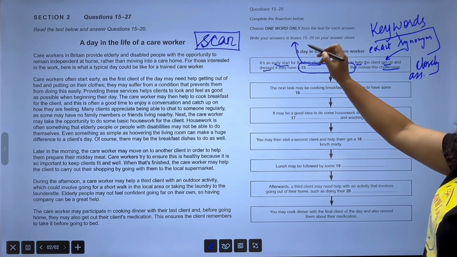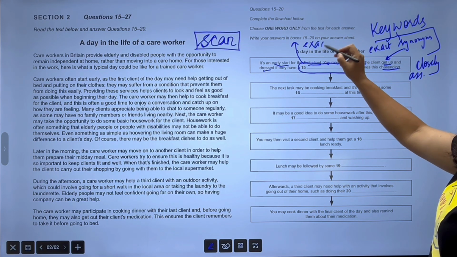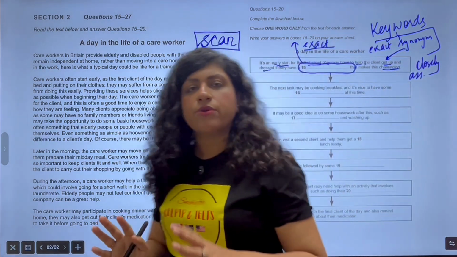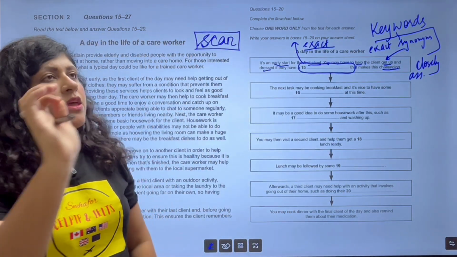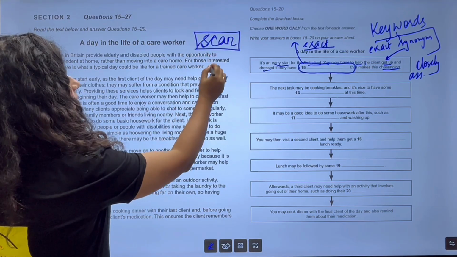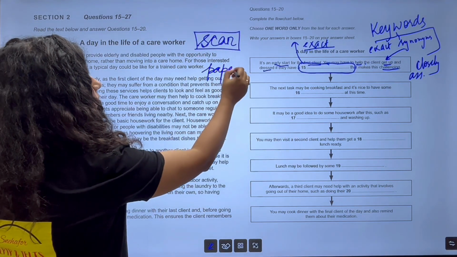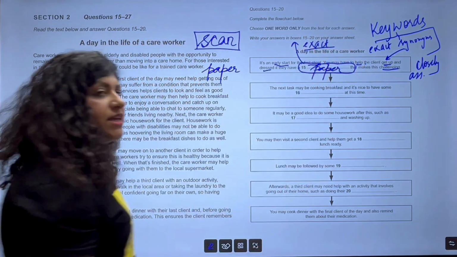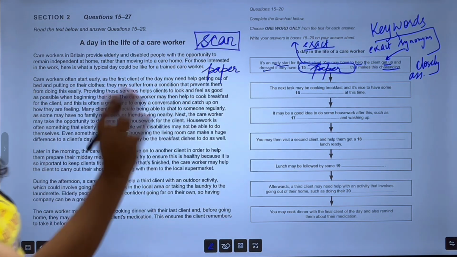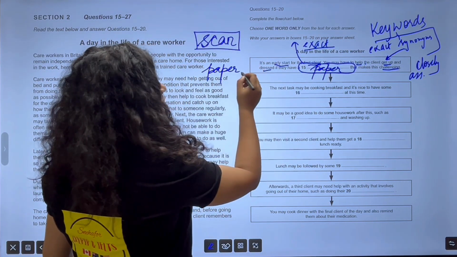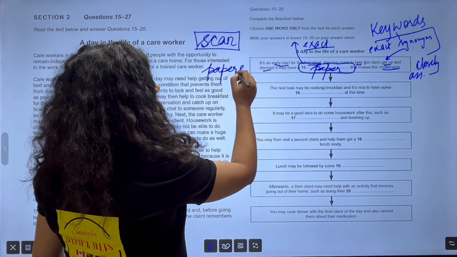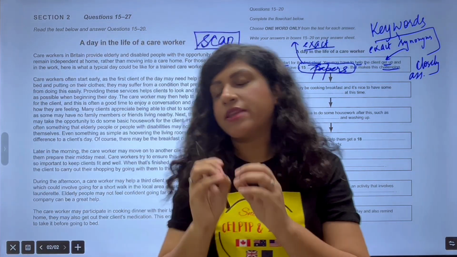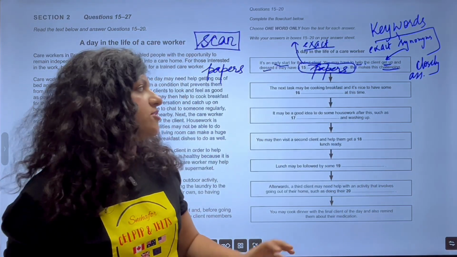When I talk about the answer that you have to fill here, make sure that you must use the exact word from the text. Do not replace it with any other word or any synonym on your own. If the text says that the word is paper, you have to write paper here only. You should not even be changing its form. For example, if it's paper, you'll write paper. If it's papers, then you're going to write papers. So you have to write the exact word as there is in the passage.